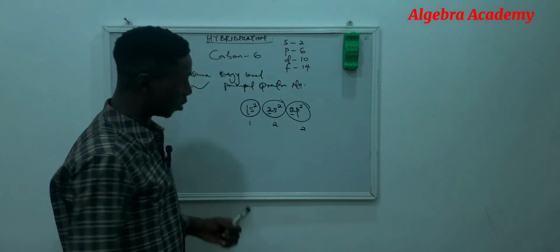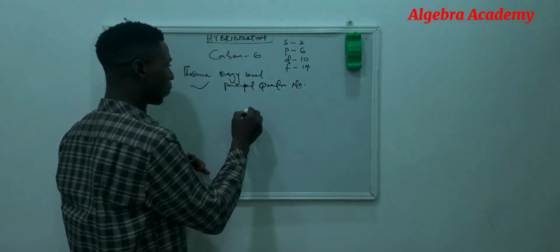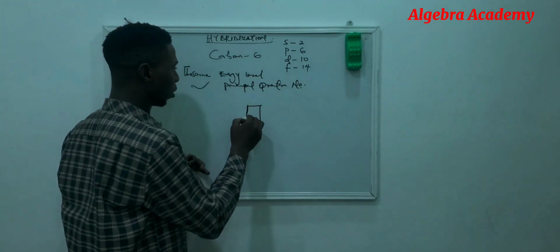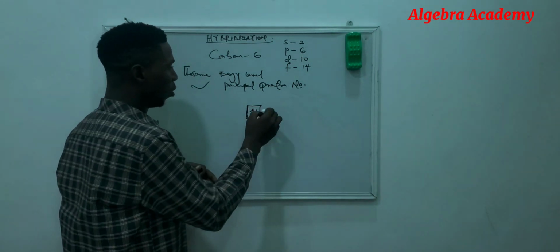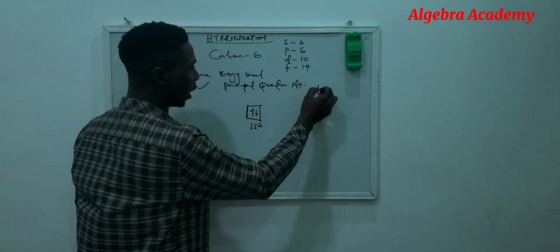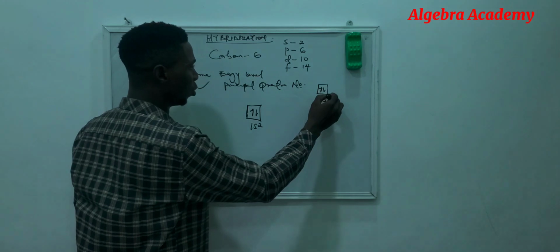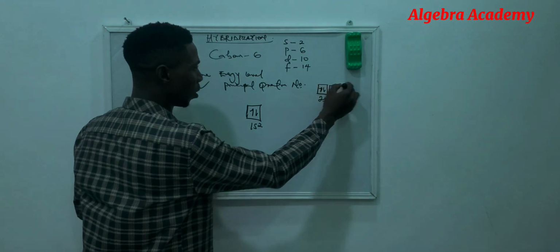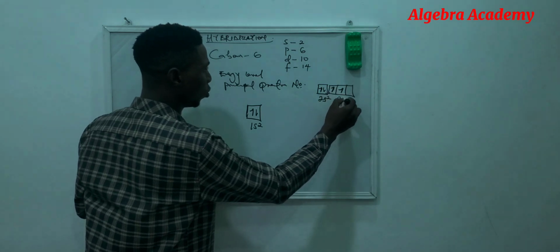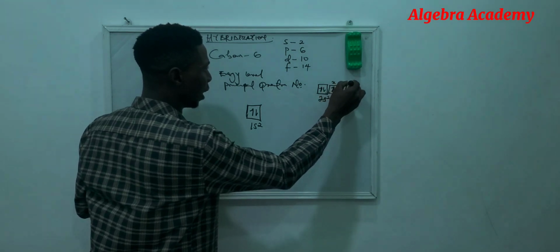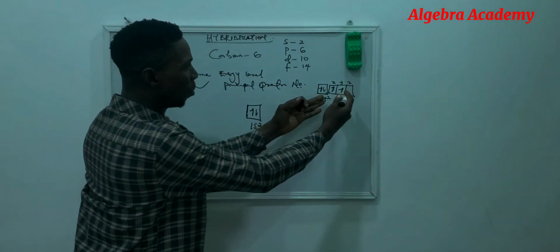So let us now hybridize the two that are in the same energy level. So we're going to have something like this, for 1s2. Now, for 2s2 and 2p2 together, this is 2s2. Let me draw it here first before we bring it back to this place, because I want to explain something. This is 2p2, x, y, and z, when hybridization has not occurred. Now, I want to hybridize them. It's like we are bringing the two orbitals together.